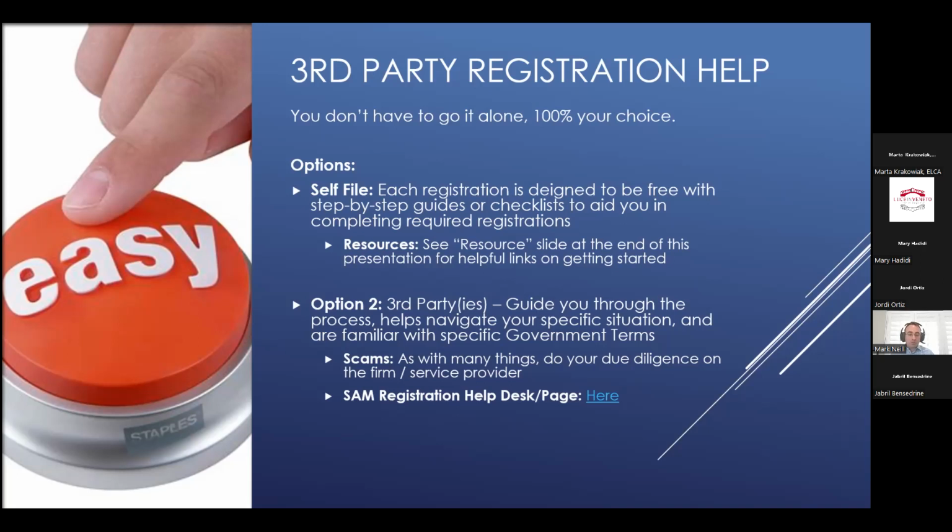One thing I do want to advise here is that you are dealing with sensitive information. You are dealing with what I would consider crown jewels: financial information, who your board of directors are, how your corporate structure is done, some fairly sensitive information. Just be aware of scams. Do your due diligence. Make sure that this company's been around for a little while. Make sure that they've done this before. All the things that you would do if it was your own money or your sensitive information you were handing out. I do have a link here to the SAM registration help desk page that advises on being aware of scams, how to vet companies, potentially even some companies to go with.